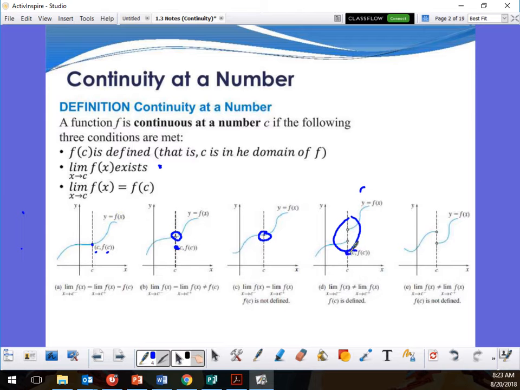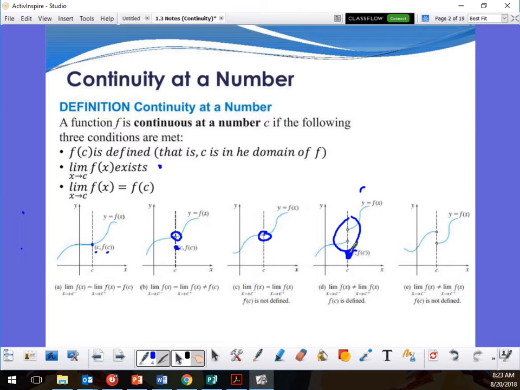Now, over here there is a closed dot right there, okay? So, is f of c defined? Yes. So f of c is down here. So this is wrong on just about all points right here. So f of c is not equal to here, and the left hand, right hand both don't go to the same point. So this is a no. Okay.